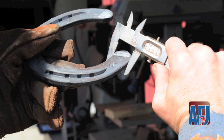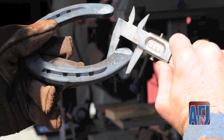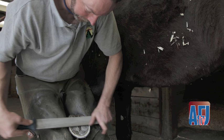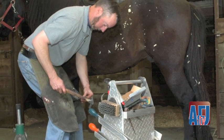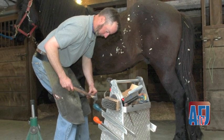When I am preparing horses for competition or evaluation, I use calipers that measure to the millimeter so I am certain that the trimming and shoeing comply with the rules. With the trim, I try to err on the short side by a millimeter or two, just in case a judge may measure from a slightly different point from the coronary band. Remember, it's okay to be short of the maximum, you just can't go over.